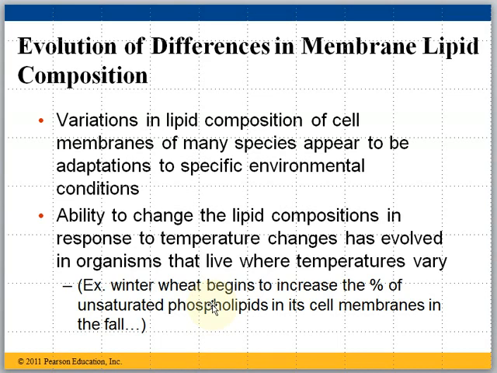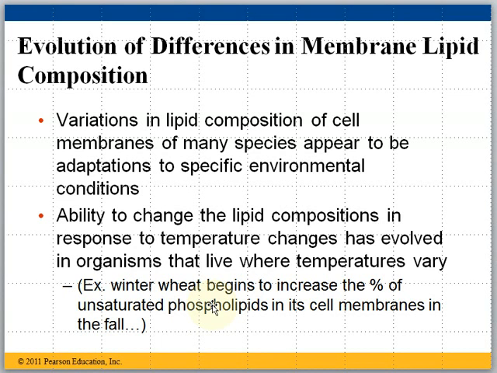The cell membrane of the fish is more likely to have more unsaturated fatty acids so that it will stay liquid down to a lower temperature. As opposed to, say, a creature that lives in a hotter or warmer environment, which is more likely to have a larger amount of saturated fatty acids because it doesn't have that same concern. There are even living creatures that have evolved the ability to change the composition of their lipid bilayer based on their environment.